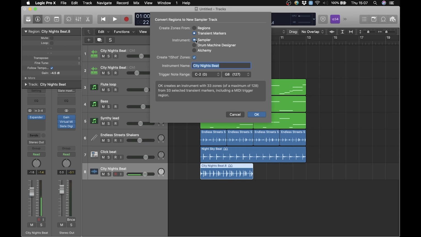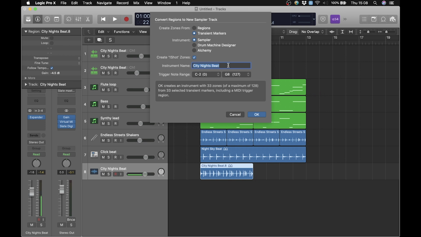Underneath that it tells you where you're going to put it, so we're actually going to create a sampler instrument there. Underneath that, create one-shot zones, and one-shot zones are if you play a key, it will play the entire sample on that key no matter how long or short you press that note down. And for doing drum loops, this is really useful because I don't want to be programming my drum loop in, playing it on the keyboard and be worrying about how quickly I'm taking my finger off the key, because if you take it off really quickly it's going to chop off the back end of that sample. So I'm going to leave that clicked on, create one-shot zones.